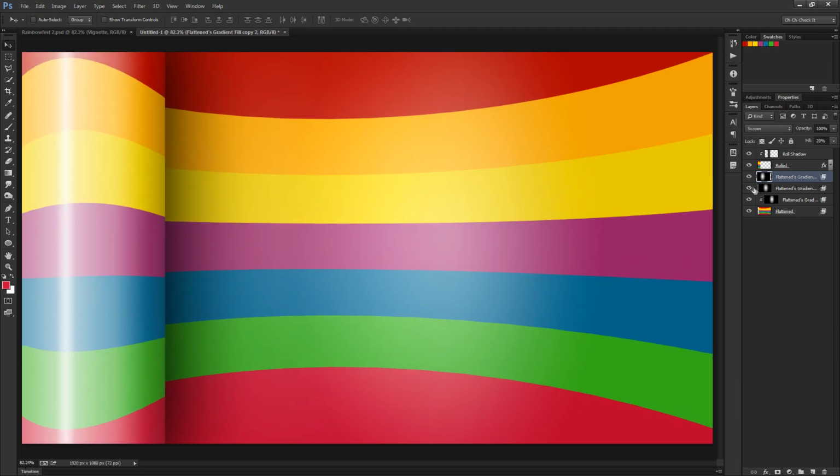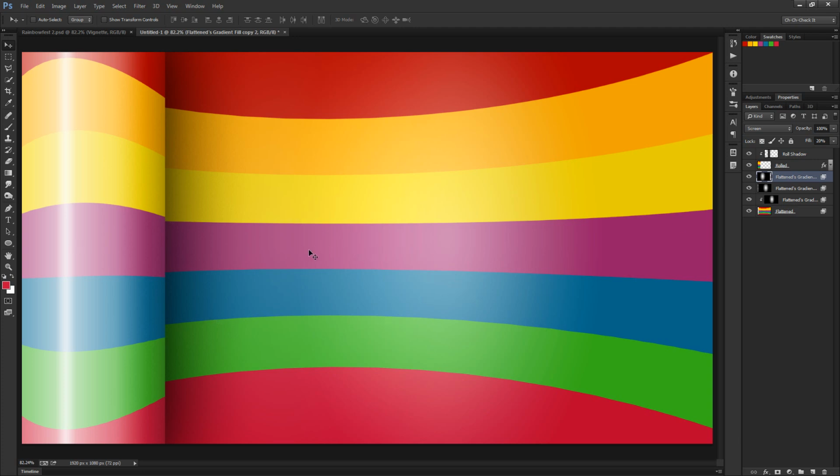All right, so now we have three layers. We have one that's kind of meant for darkening up the edges, one as a main fill light, and a second one as a secondary fill light. So if you don't want to do that, I understand it's a little bit weird, but I find it kind of cool and handy.